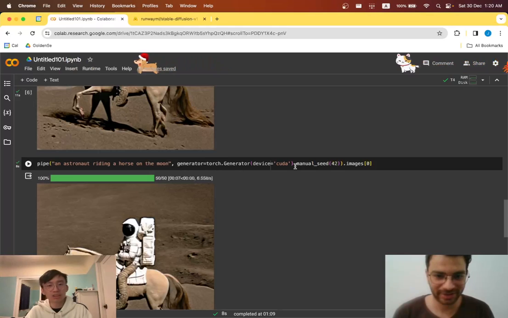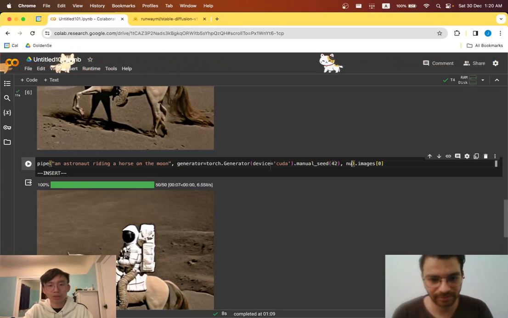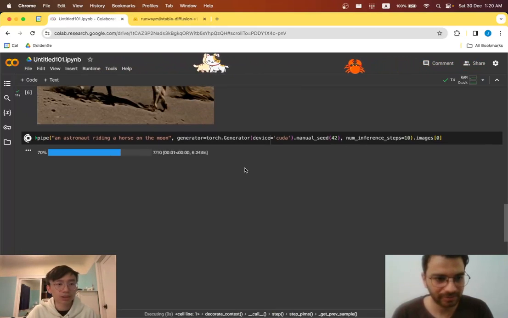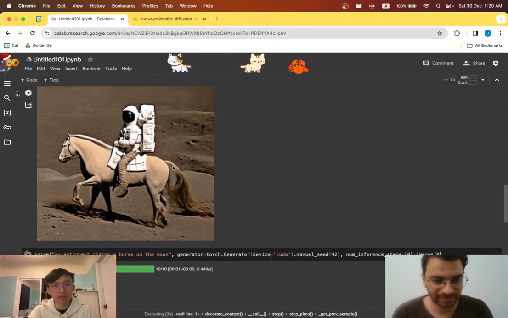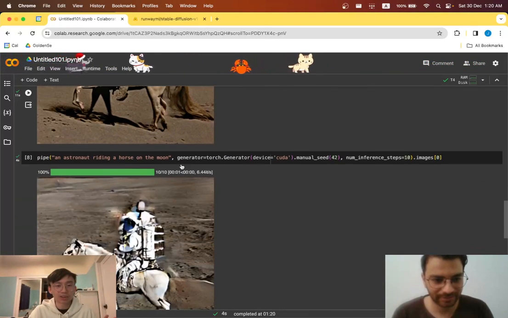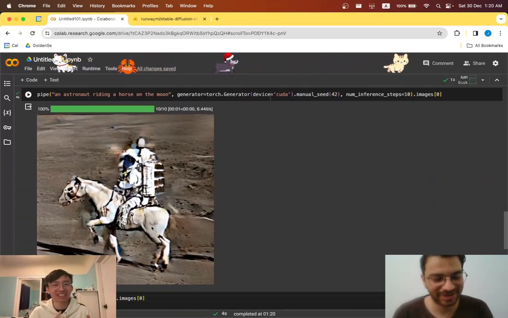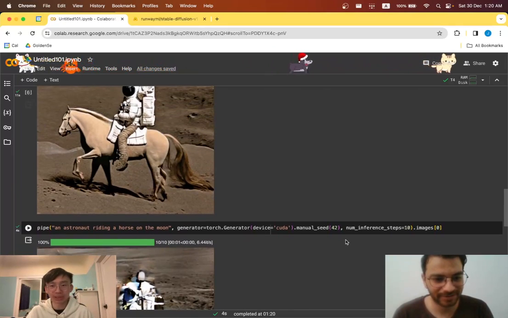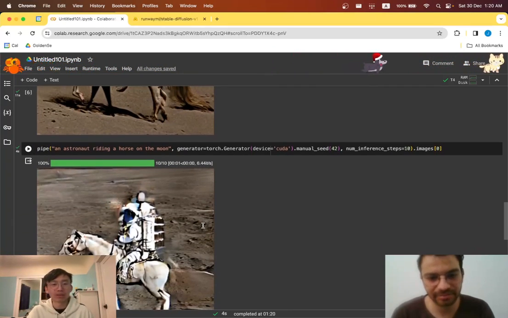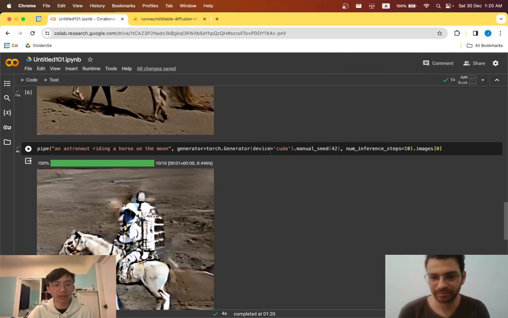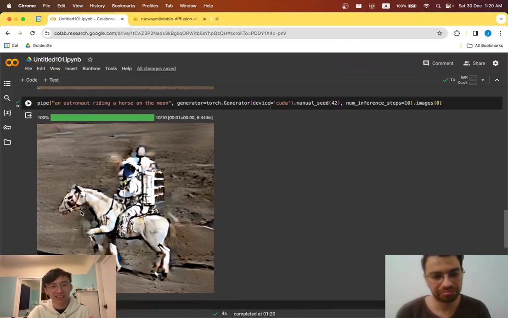Okay, so here the default number of steps it always takes is 50, but you can also specify a number of steps. So I can set inference steps equal to 10. And then you'll see it will generate a lot faster. So this was like 7 seconds, and this was generating in 1 second, but you can see it's a little bit butchered. The general composition is kind of the same because they started with the same noise, since I'm specifying the generator. But because it tries to diffuse too quickly, the details get lost.